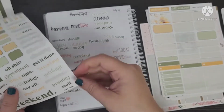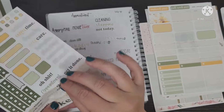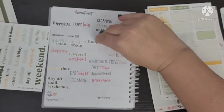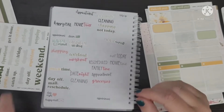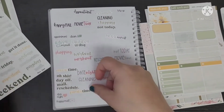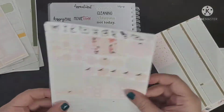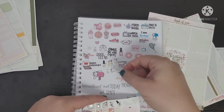I also love the Let's Planet kits. I am getting better about using her scripts because I really do like her scripts. But obviously in the ones that I've used, I didn't use a ton. So these are also good. And I found myself the last two or three weeks pulling in from my script page of my Let's Planet scripts very heavily. So I'm really excited because I'm able to use those and use them functionally.